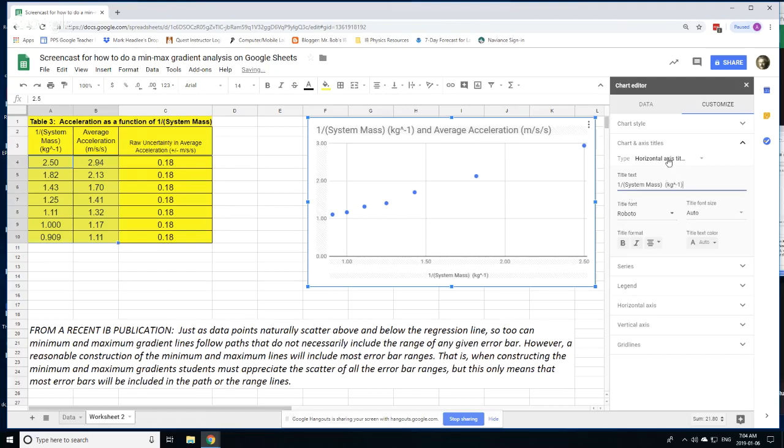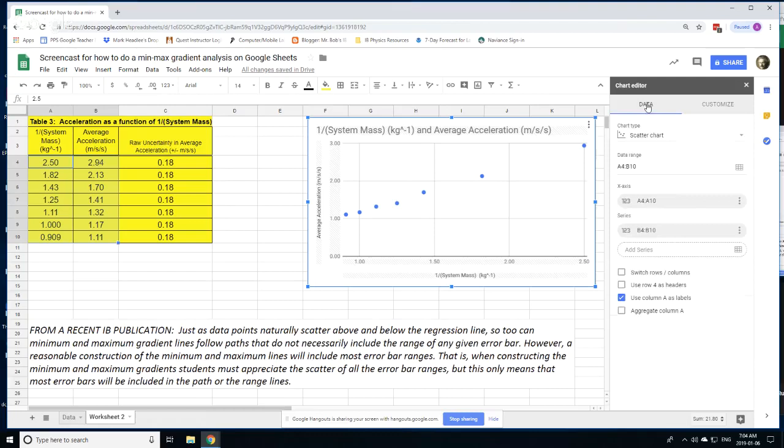And then on our vertical axis, we have average acceleration, which is in meters per second per second. Okay, very good.